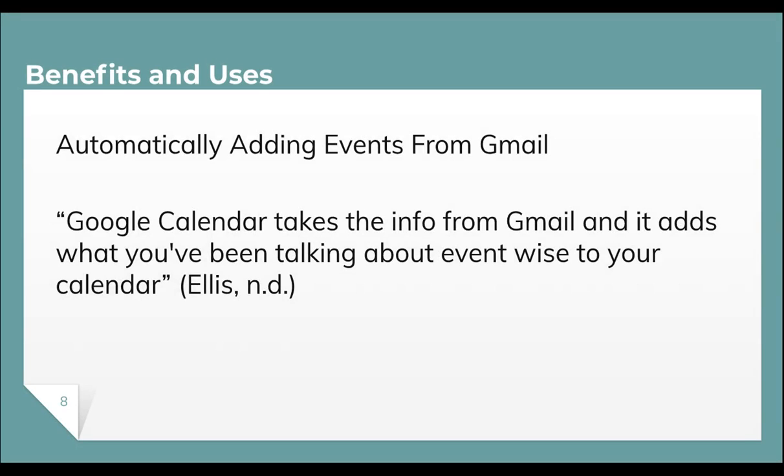A little trick. You can automatically add events from Gmail. Google Calendar takes the info from Gmail and adds what you've been talking about event wise to your calendar. So you open up an email that has a date in it, like a plane flight or something, it will actually add that date and time to your Google Calendar if you turn on that feature.